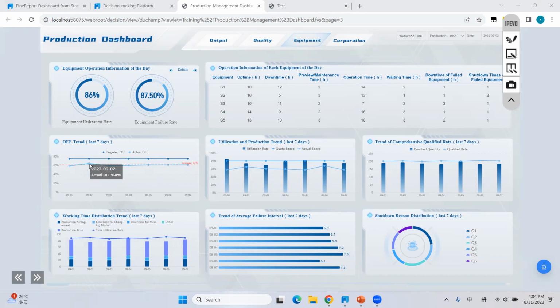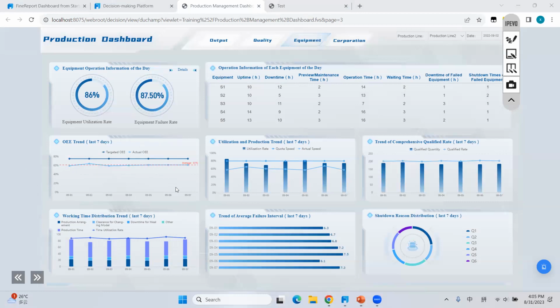And on September 2nd, the OEE trend is 64%, which is above the average, right? That information is important for managers to find out the reason, so they can take some measures to improve, right?